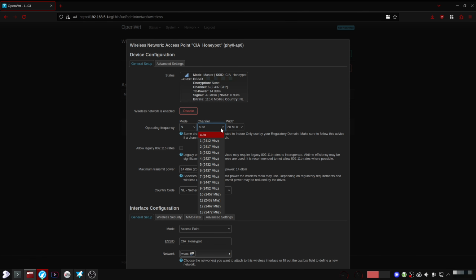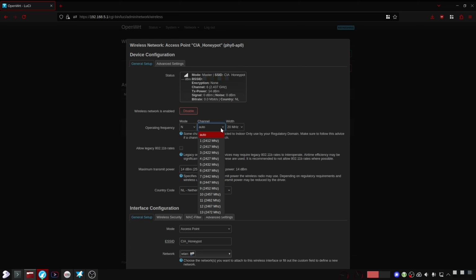Alright, now for the channel. This is pretty important. If you're mimicking the exact same MAC address as the legitimate access point, you're going to want to keep the channel different. If you mimic both the channel and the MAC address of the access point, it kind of makes it finicky. When I take a look at it on my phone, the evil twin access point does not even show up most of the time. And the deauthentication attack I'm going to be demonstrating in this video uses MAC addresses and channels to identify access points. So if the evil twin access point has the same exact channel and MAC address as the legitimate access point, it too is going to fall victim to the deauthentication attack.